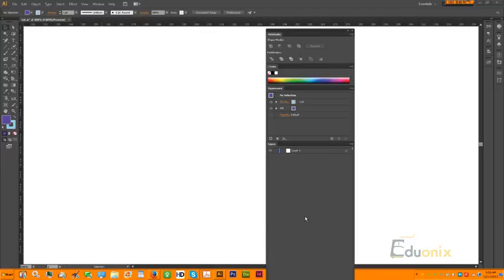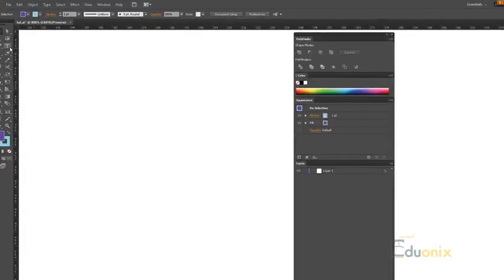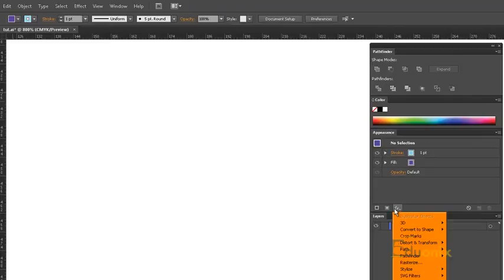In this lecture we're going to be going into effects. This is the last one as far as the effects panels. And these are going to be the Photoshop effects, the ones in the bottom part here.